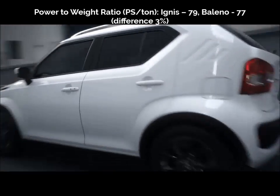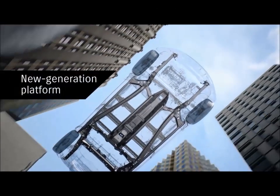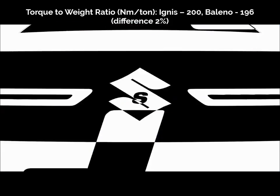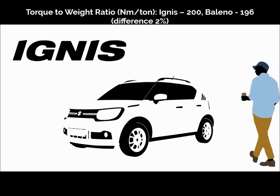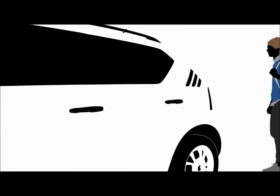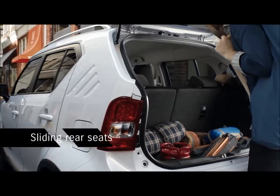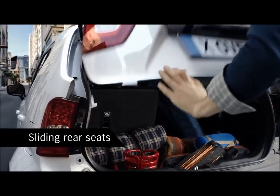But on the highway, the Baleno suffers from what is known as the rubber band effect. If you floor the accelerator on the Baleno during an overtake, it just makes the engine spin faster without any boost in acceleration. The AMT on the other hand just drops a couple of cogs and gives you an instant kick just like a manual gearbox.